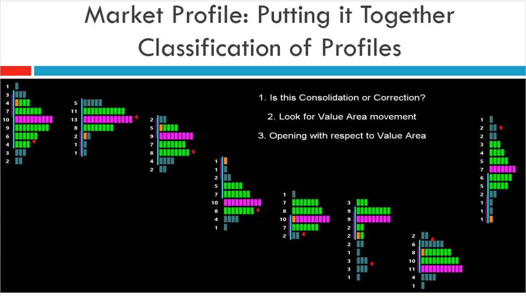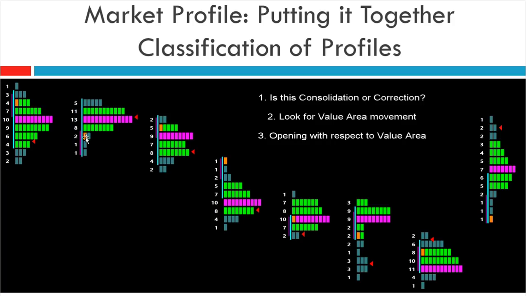So the first thing that I want to show is how you classify a profile as bullish or bearish or neutral. Now I have discussed these concepts in my previous videos as well, but I'll do it once more. So let me first introduce you to the chart here. This orange part that you see is the opening price of the profile. The red triangle that you see is the closing price. The green area that you see is the value area, and the pink line that you see is the point of control. Okay, so let us look at this profile.